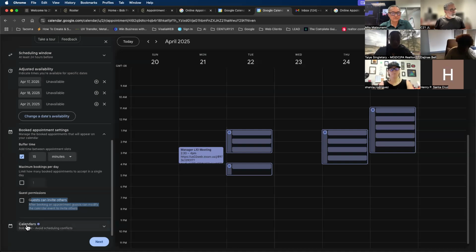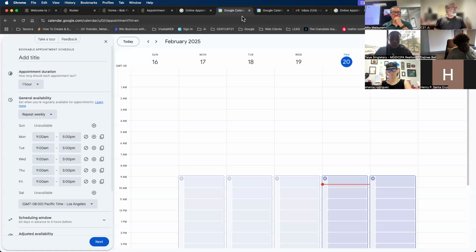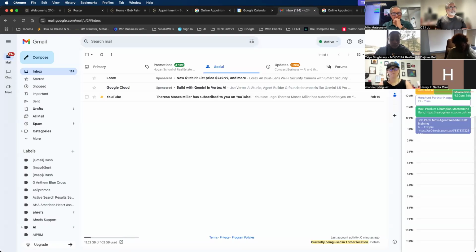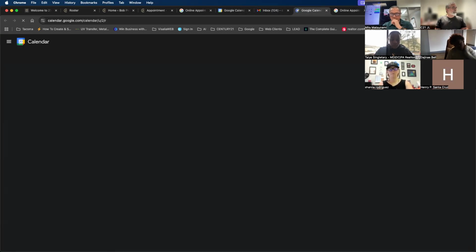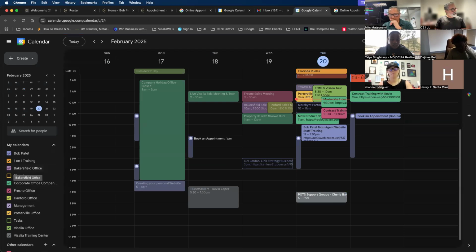And right here at the bottom, remember the free one calendar. So what Google says, if you are going to use the free one, and let me go to my Google Calendar. Let me get out of this one. Go to calendar. Of course, in calendars, you can create different calendars. If most of you are using Gmail, you can. It uses your primary. So Bob Patel's my primary calendar for this Gmail account.